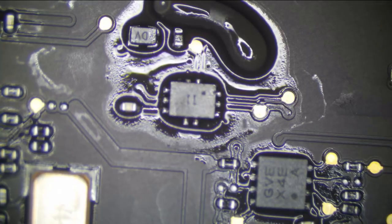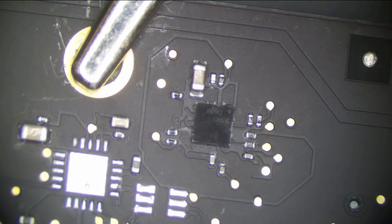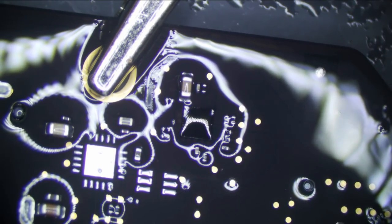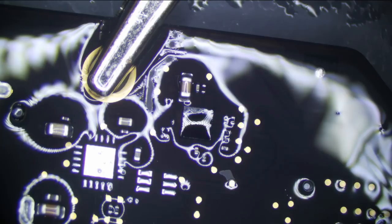Better connection on ground here. Okay. And now I have to watch and wait. So instantly I see something getting hot. No, the backlight driver? Really, the backlight driver? This board is just trolling me. How would the backlight driver do this? That makes zero sense. That really does not make sense. Is it the backlight driver? Is it something near the backlight driver?